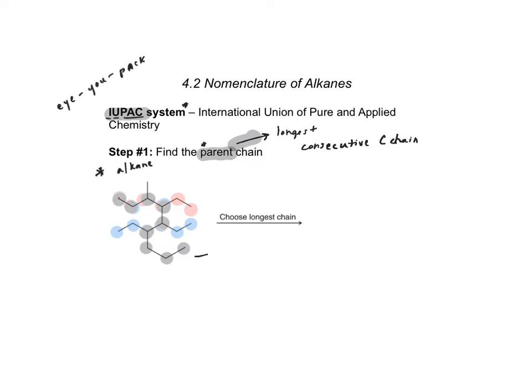So we have done that here. We have 9 carbons. This is our parent chain, and what I usually like to do to relieve any type of ambiguity is go ahead and snake my way through my parent chain so that I can set it off from everything else, okay? Now, the first step is finding the parent chain. The second step is naming the parent chain, okay?